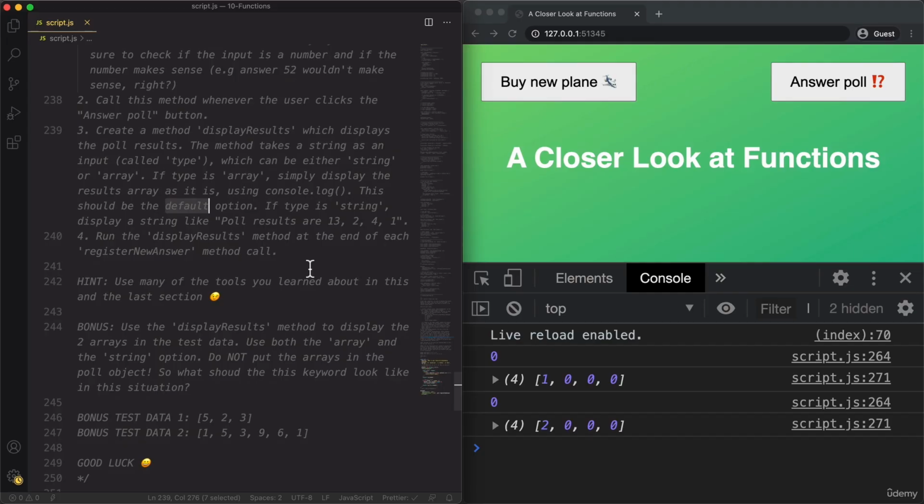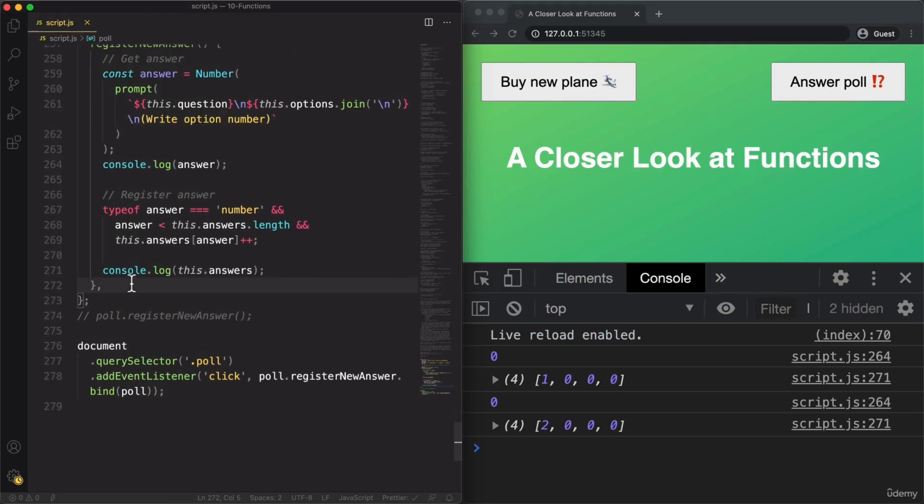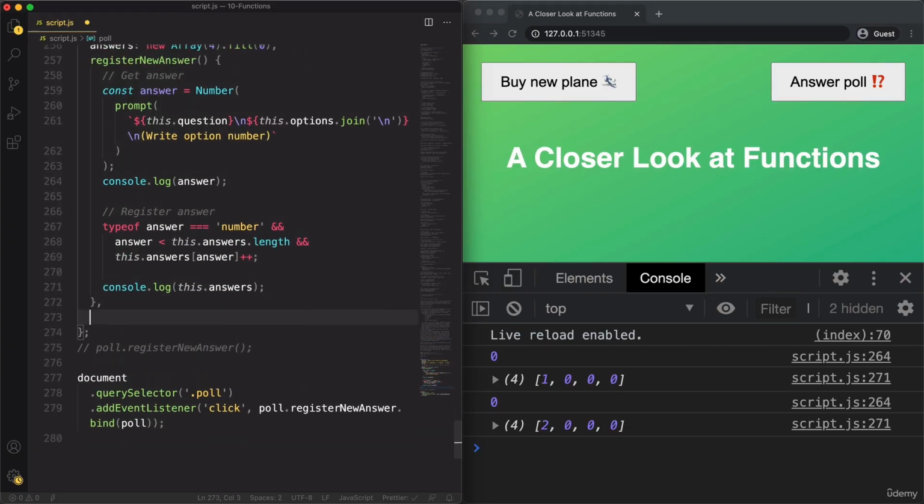So let's do this. And also keep in mind that this is the kind of string that we want if the type is string. So let's copy this one. And now here we add that new method called display results. And so it gets the type.